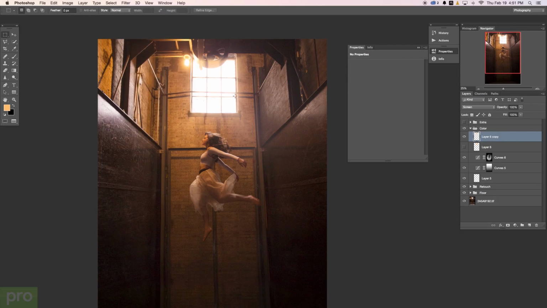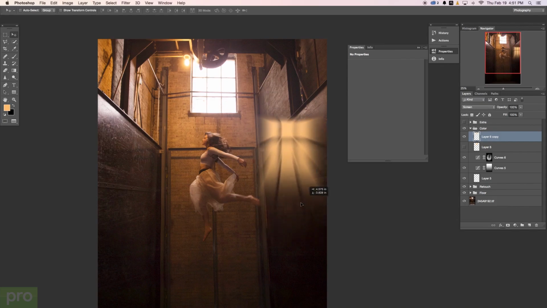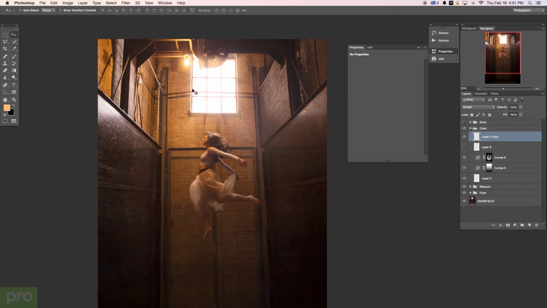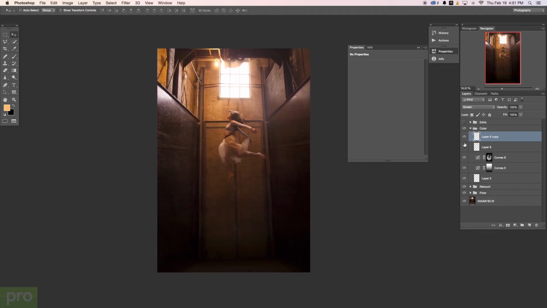And it did it again. You can hit Command or Control F as well. So I'll try that now. Command or Control F. Okay. How cool was that? Look at that. That's cool. I'm happy we made that. Okay. And now it looks like lights shining through the window, giving it a little bit more of that really cool effect.